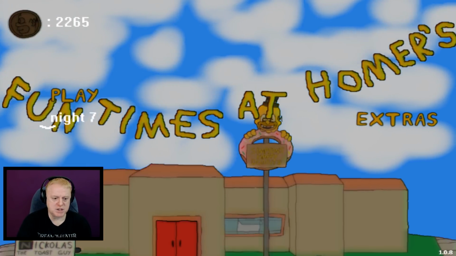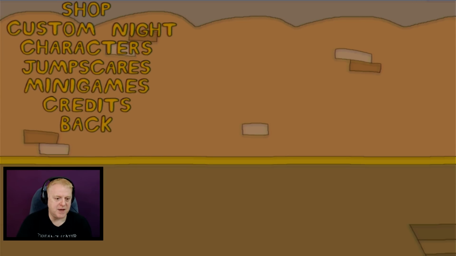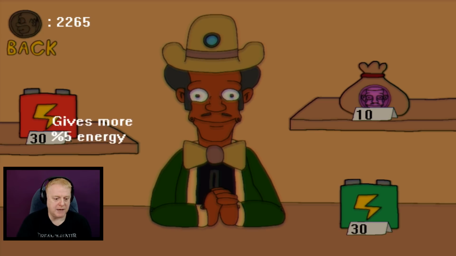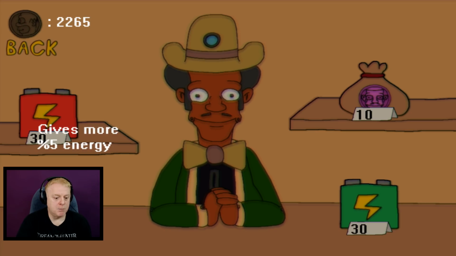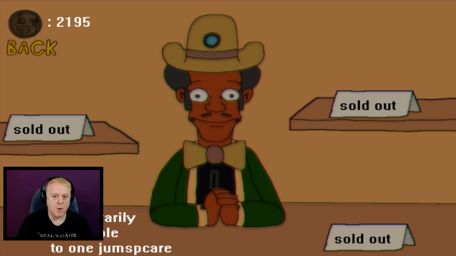Now, let's go to Apu's shop for a second. I can't believe that traitor is going to attack me one of these nights. Okay, go to the shop. Yes, and rebuy these. Gets more energy. Yes. Coins. Temporary or 1 usage down. Yes. And this is the one I want to keep just in case I get jump scared. Oh. That will save me from 1.